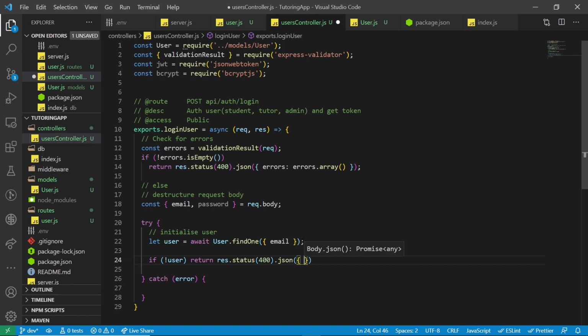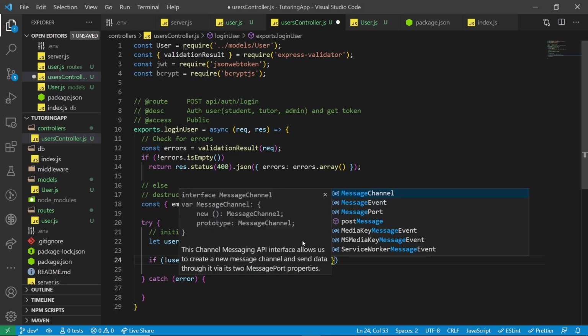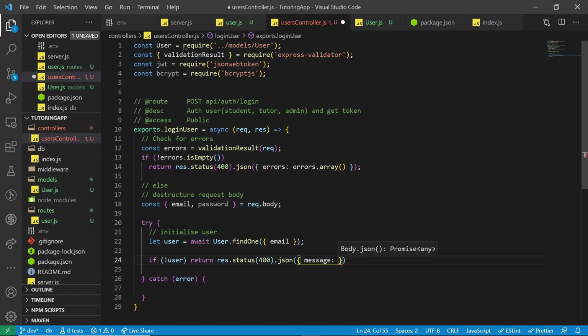So you can just type a message to the user or to the client. Just say invalid credentials. We also want to send the status code, so we can say status code 400, message invalid credentials.